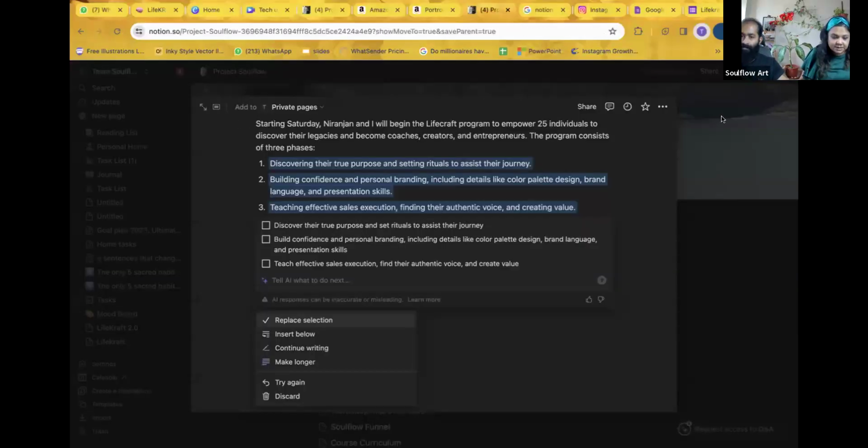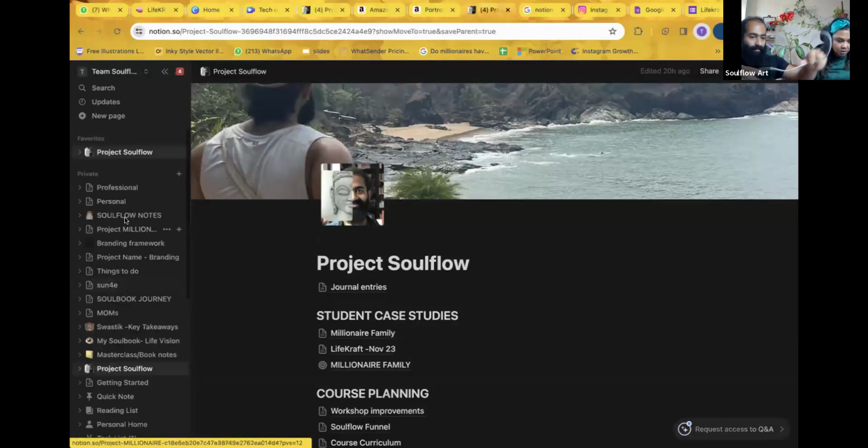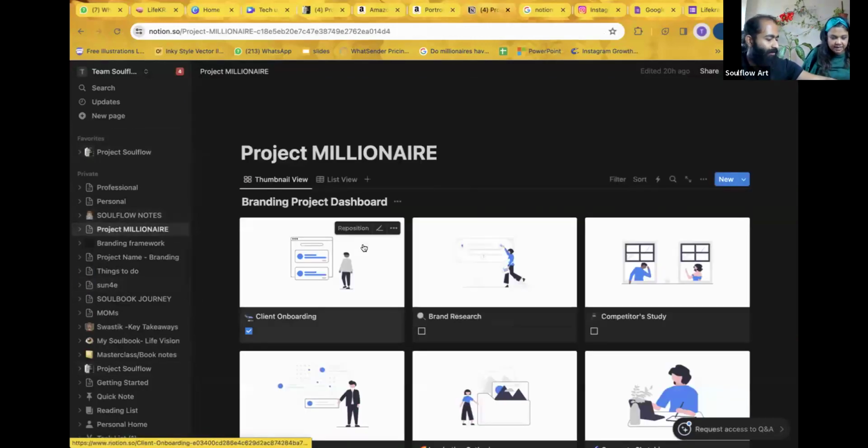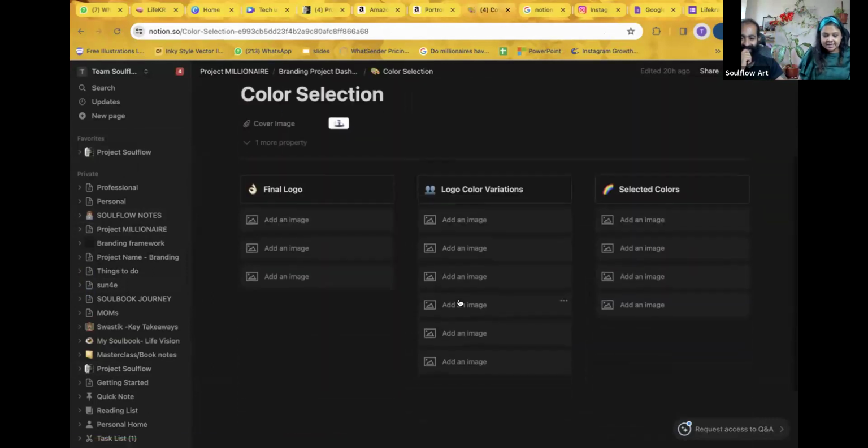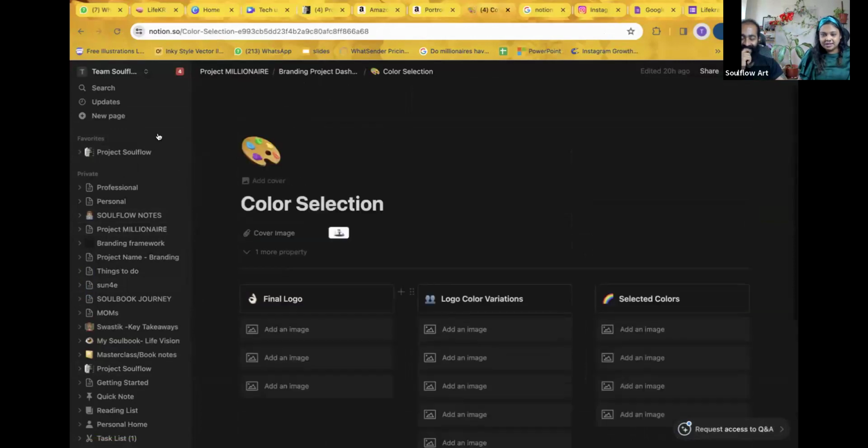So all of you got the Najiba, the one she showed. So all you Millennia Family ones, I'm going to explain to you how you will be using yours. I have made a dashboard for you. With me, Sanchari, you know everything has to be a little more creative and more colorful. So I will be sharing this with you. We'll be teaching you how to do it, where, you know, this color selection, for example, what are the colors you are going to fill?